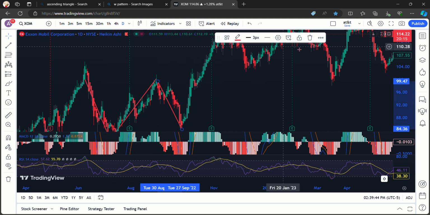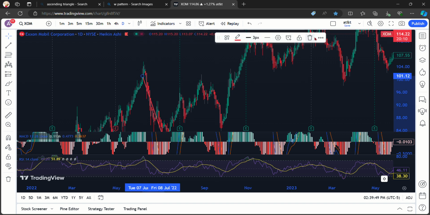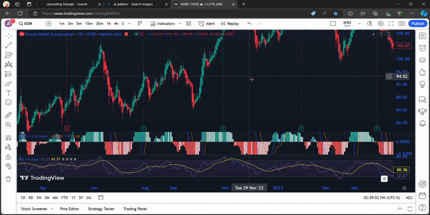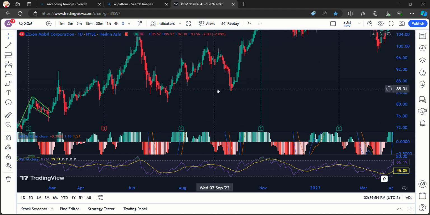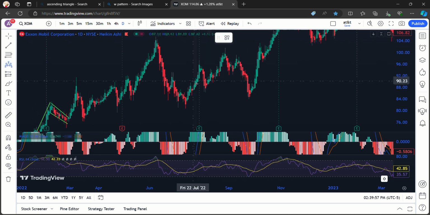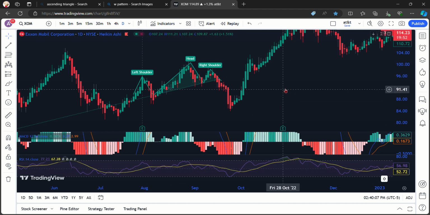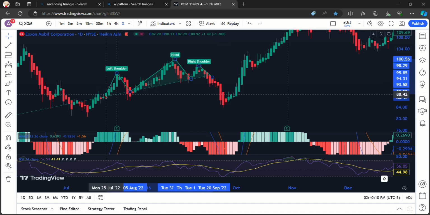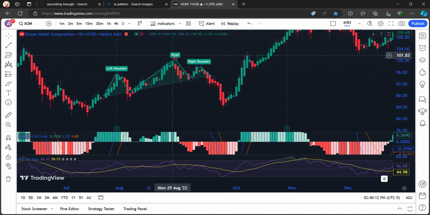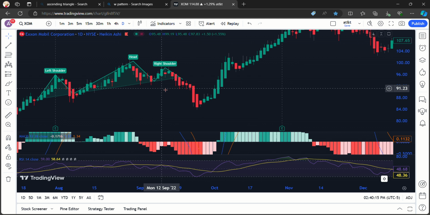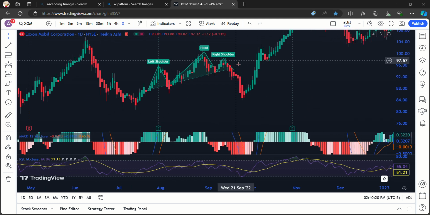Now, inside of this double bottom is another pattern. And for some people that are somewhat experienced, I'm sure you already see it. For the people that don't, I'm about to show you. But it is a head and shoulders. And what a head and shoulders indicates is bearish activity. And that's exactly what we got. So as you see here, we have the left shoulder to the head, to then the little drawdown, to the reversal to the up, and then the reversal back down to form that right shoulder.